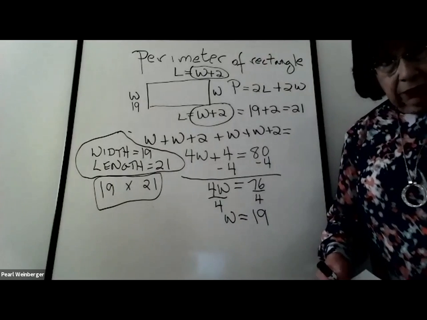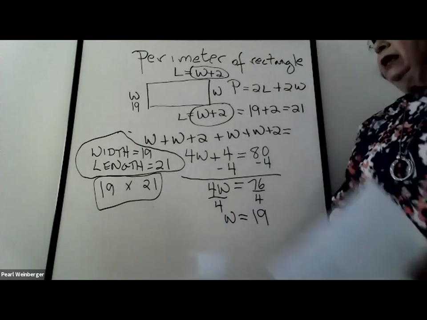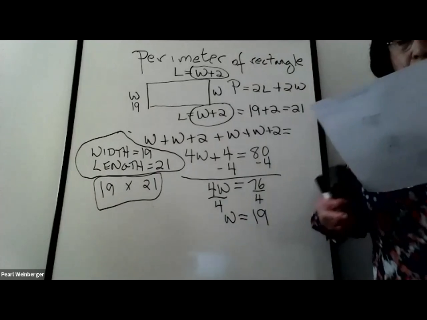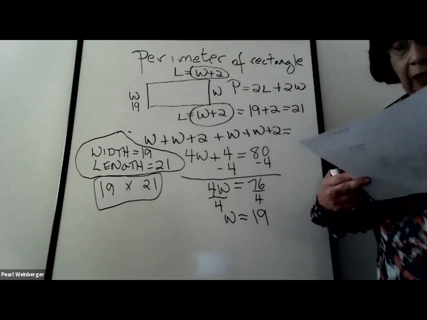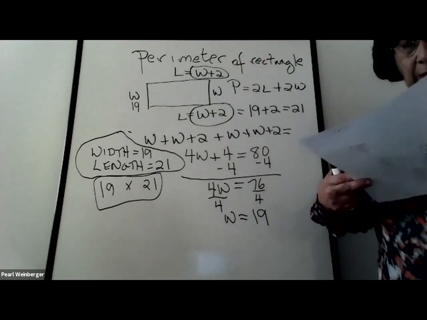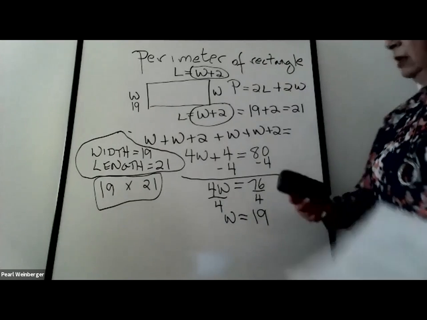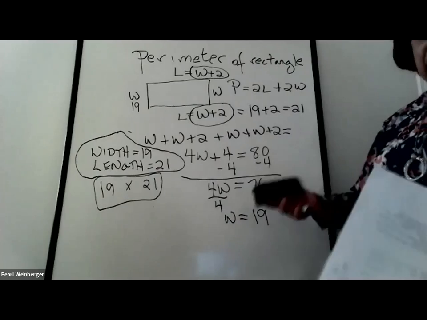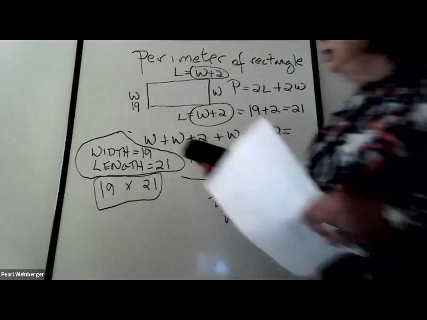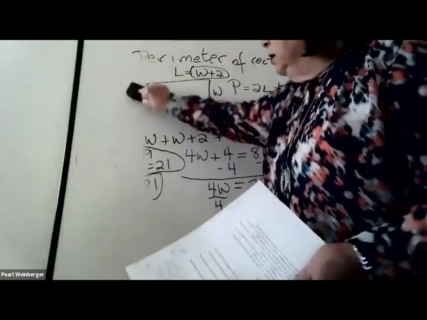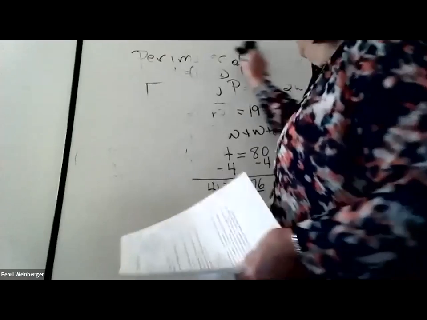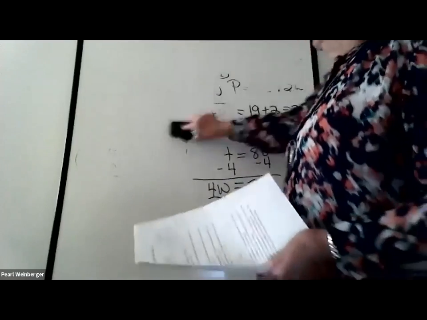Any questions about this? Okay, so let's do another type of example. I'm going to erase this and give you a similar example for you to work out on your own. And then I'm going to explain a couple of things, and then I'm going to break you up into breakout rooms so you can start finishing the work that I'm going to be giving you.